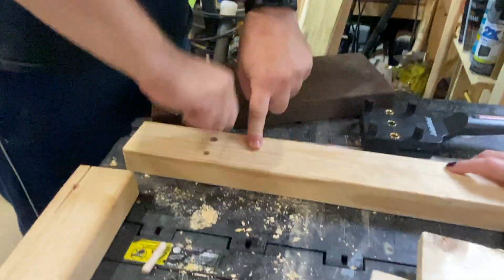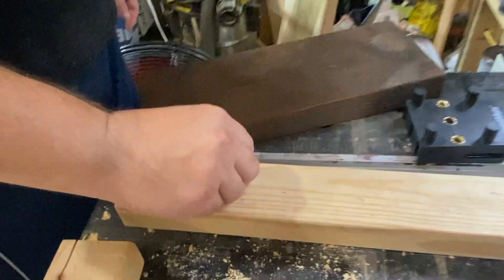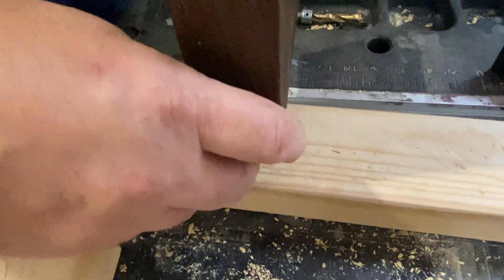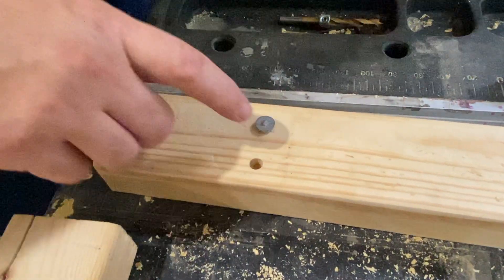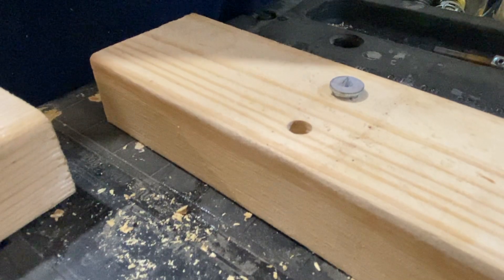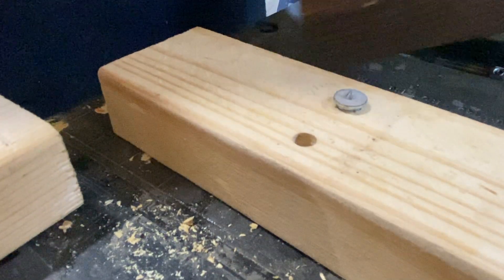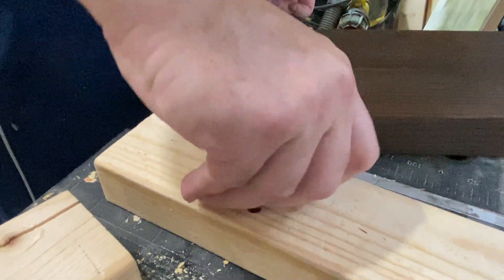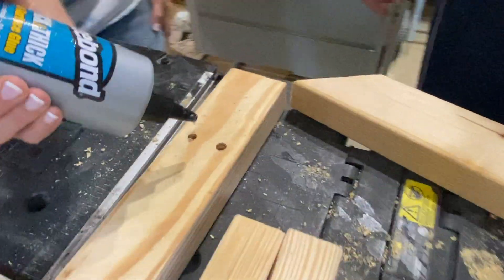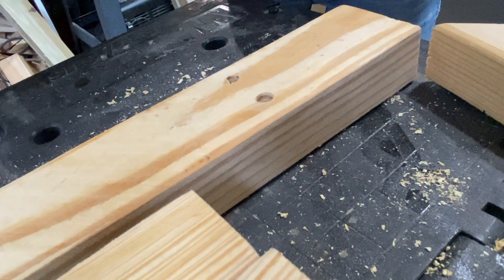What if you don't have this jig and don't want to spend money on dowel jigs? For about three or four dollars you can buy dowels that also come with a little center-point piece. You put the dowel in the jig hole and when you press the other piece against it, it makes an indentation — the middle of the dowel — because it has a little spike on it. This allows you to align without the jig by giving you the mark to place your drill bit. Now we start by putting two dabs of glue inside the dowel holes.